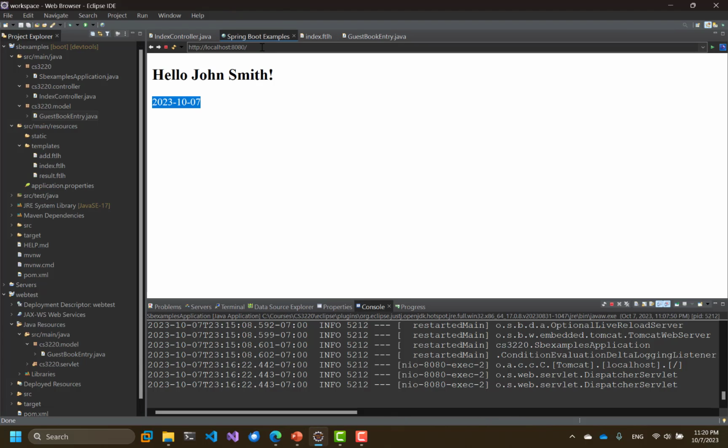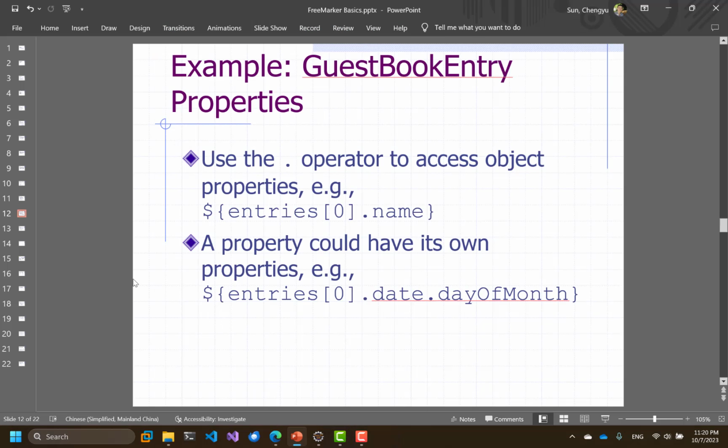And it indeed shows day of month, which is the 7th. Okay, so this is how we can access objects and their properties in a FreeMarker template using interpolation.